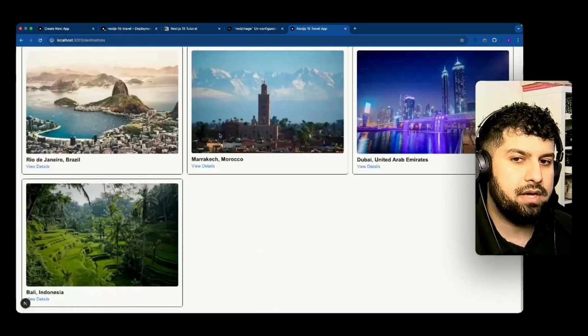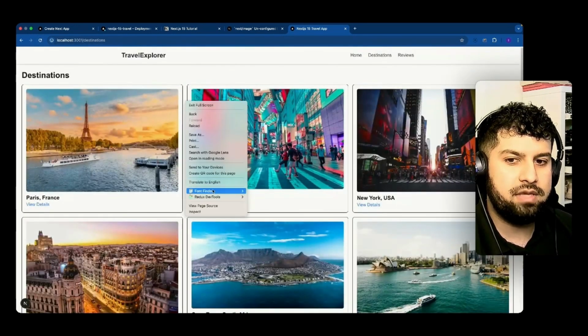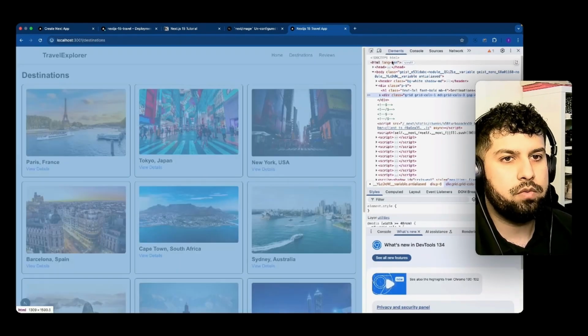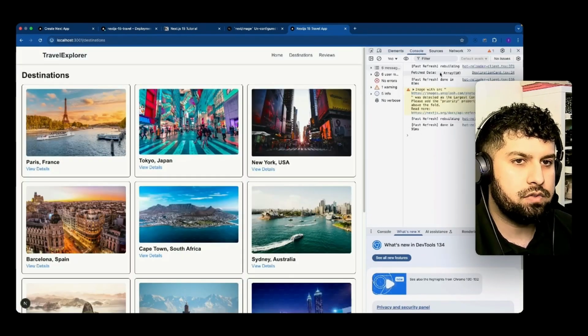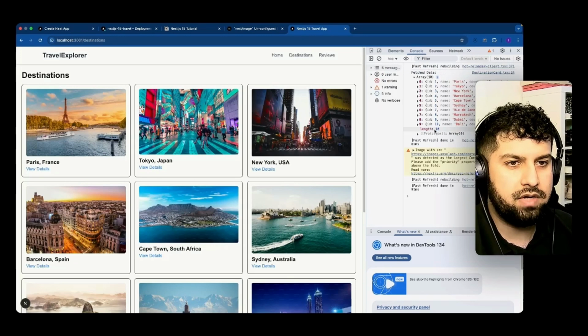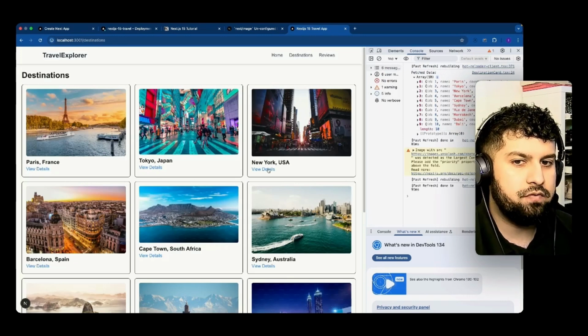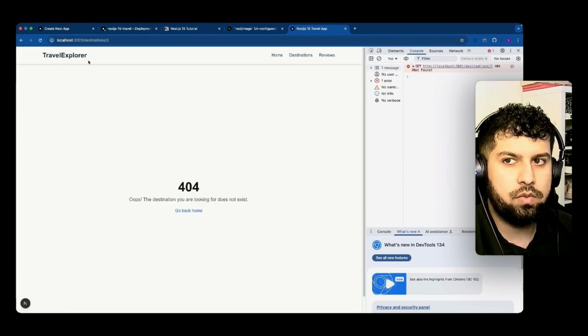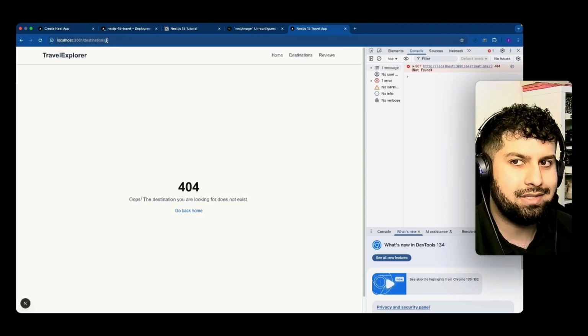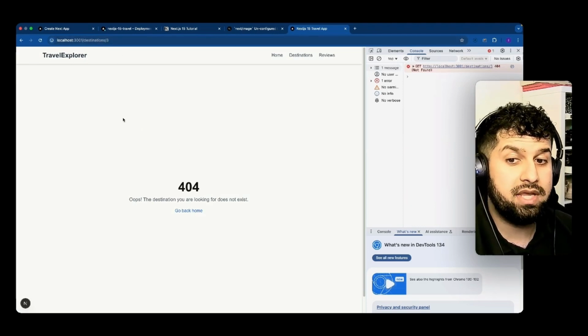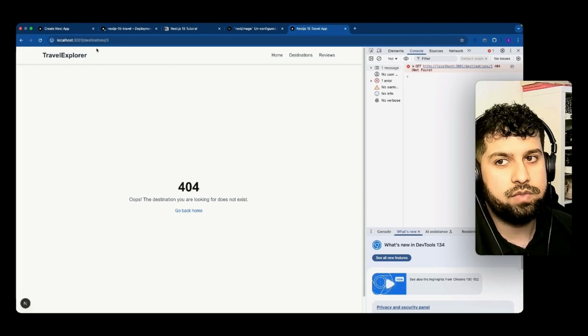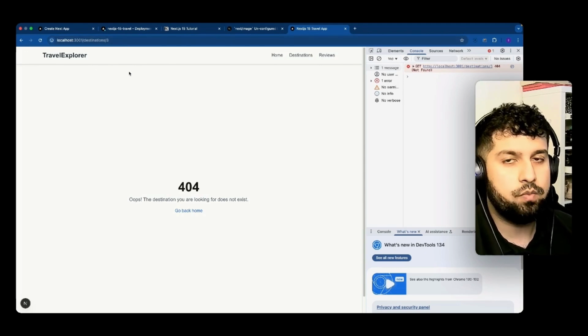What we want to do now is, we are fetching all of our APIs client side, but first of all we have the array of our data, and when we click to view details, we essentially want to go to destination/3 or whatever the number is. So first of all, we need to create that page. And then second of all, we need to create the API for that. And we will do that next.